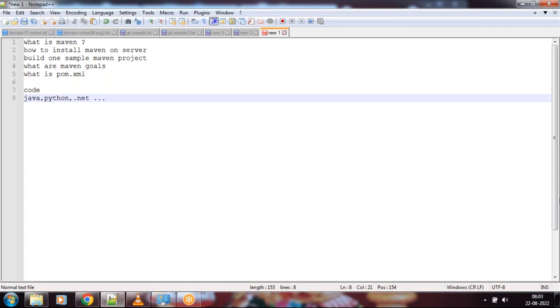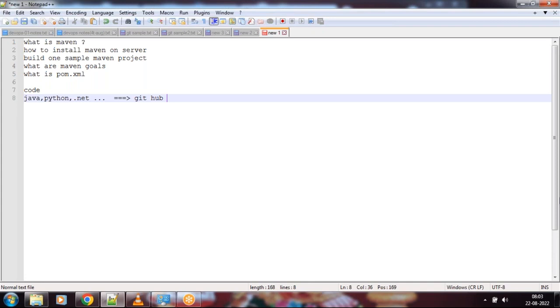For that, what they will do? They will write the code and push it to the GitHub repository. It's not necessarily a GitHub repository, it could be a source code repository, TFS or GitLab or anything.